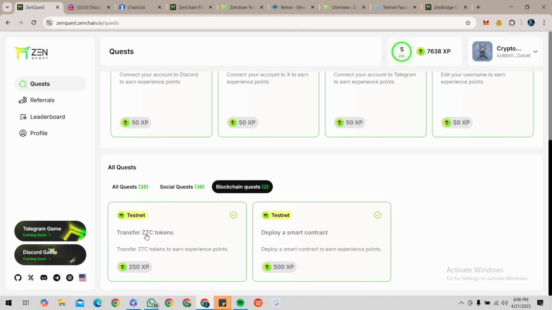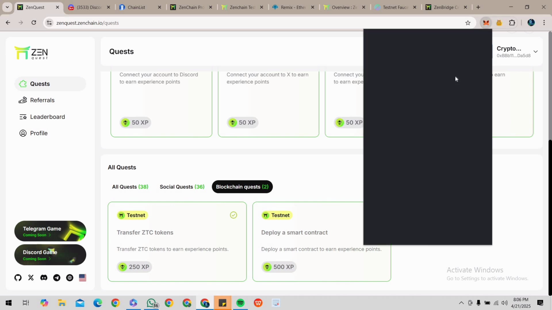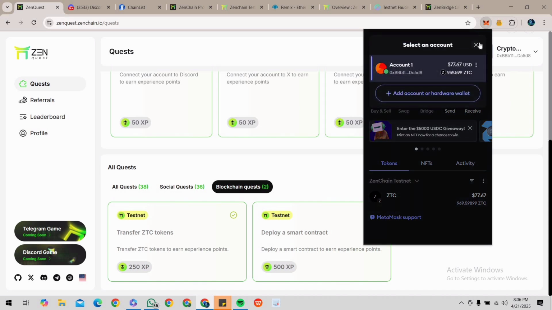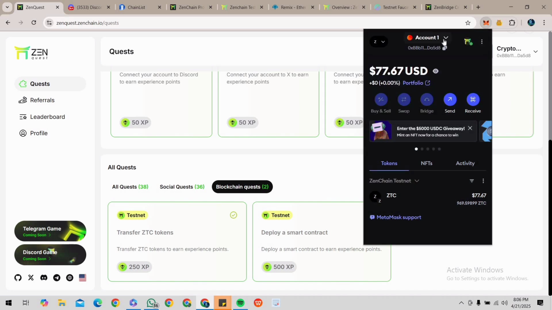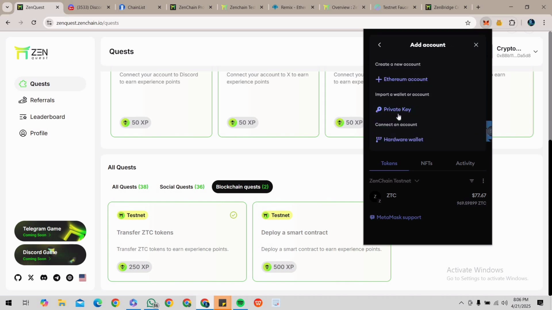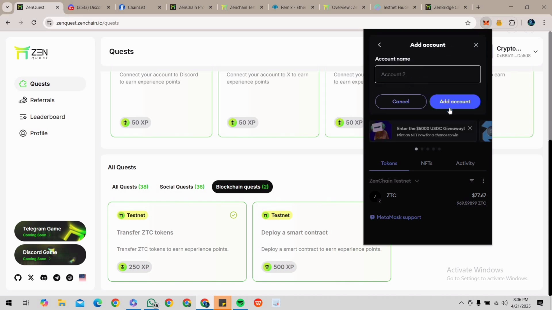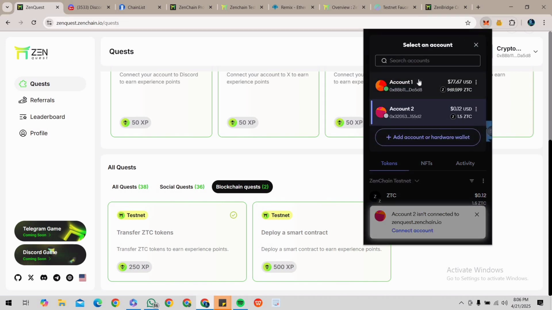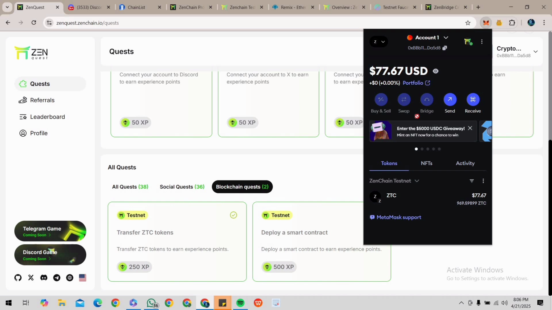To get started, you head back to your blockchain quest. The first quest is to transfer ZTC token. Since you've claimed the faucet, you create a new wallet to transfer to. You can transfer to your friend or anybody, but if you don't have anybody to send to, you create a new wallet. Then you send from your main wallet to the other one.